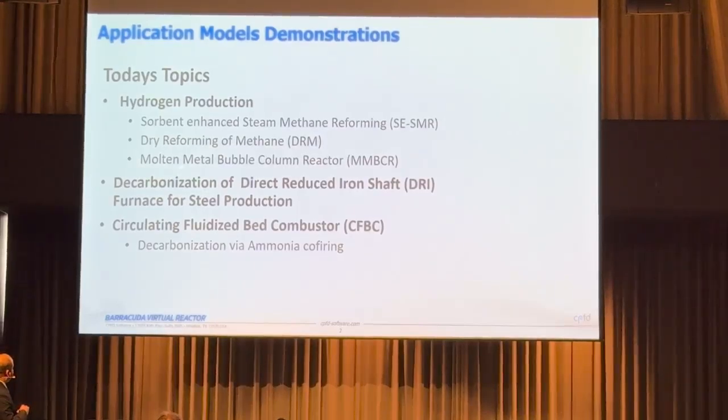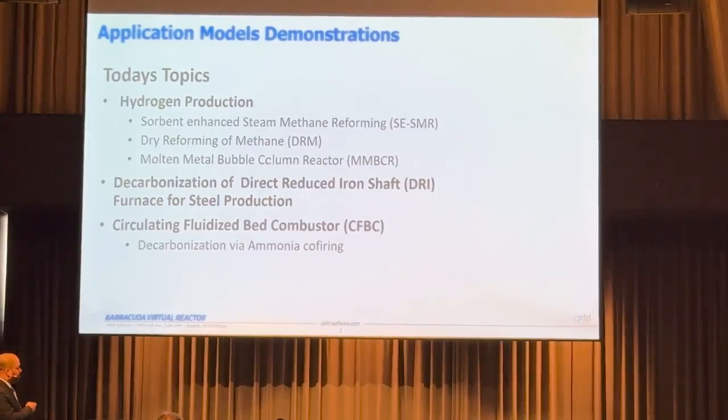Then this is quite interesting. I'm actually going to show you a simulation for a molten metal bubble column reactor. This is again to produce hydrogen, but in this particular application, we're going to focus mostly on the hydrodynamics, because that itself is quite complex enough. You have bubbles rising through a molten metal bath, so you can imagine bubbles growing in size and coalescing as they move out. So the physics involved is quite complicated. I'll show an example of one of those.